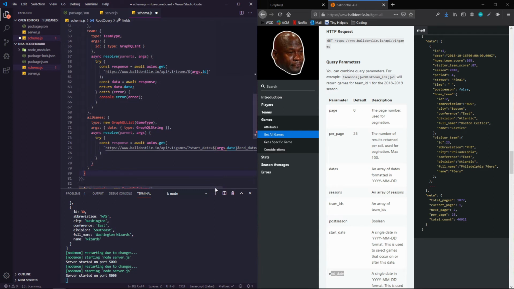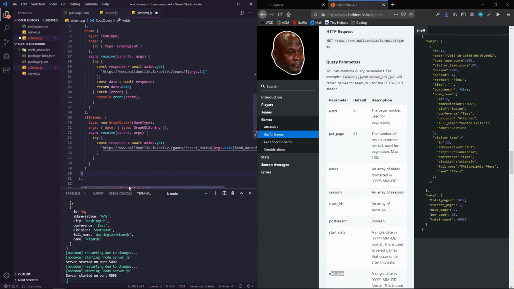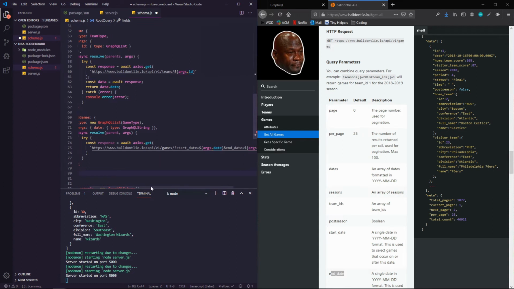So you'll notice that's the same exact information. Why are we having start date and end date both take in whatever date that we give it? Again, if we just had start date, it would give us all of the games from the start date and beyond. So if we had a start date of October 15th, 2018, it would give us all of the games from that start date up until now and any scheduled games that are on the API. And we don't want that.